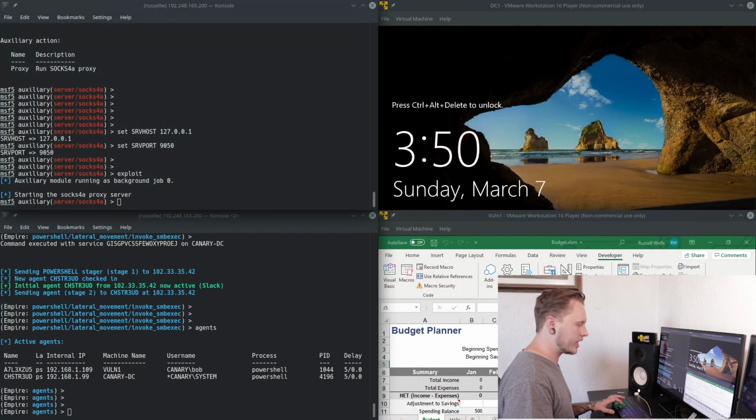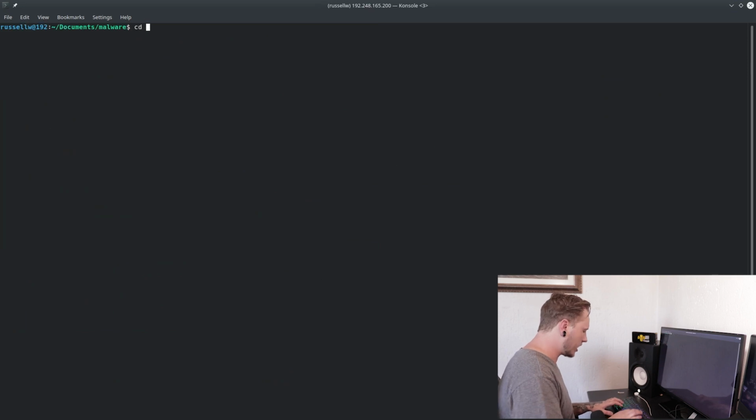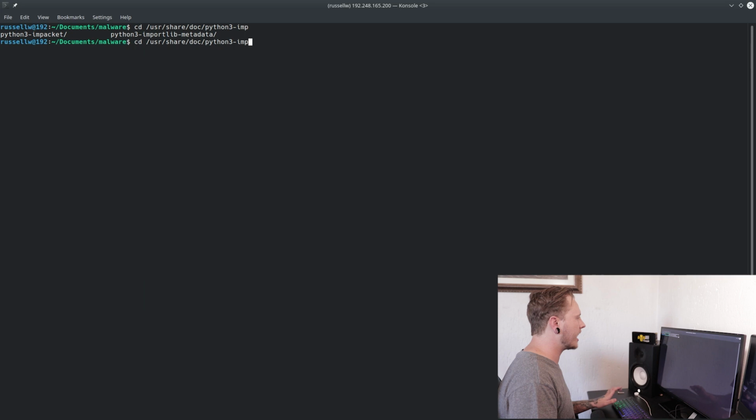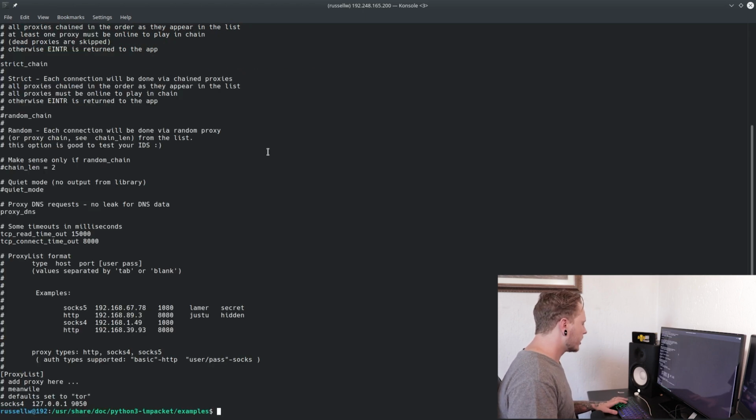So let's open up another terminal, okay? Let's actually use the other terminal we used here. There we go. Okay, clear that. We're going to change directory into the directory of impacket. It's a great Python library of some Windows attacks that you can use. There we go. Impacket examples. Great. So let me show you our proxychains configuration as well, by the way. cat the proxychains config. You can see here it's the local host IP address and then your 9050 port. Okay. Fairly simple. Clear this.